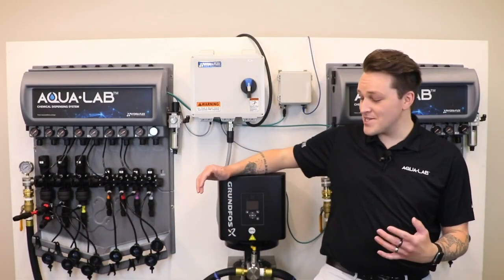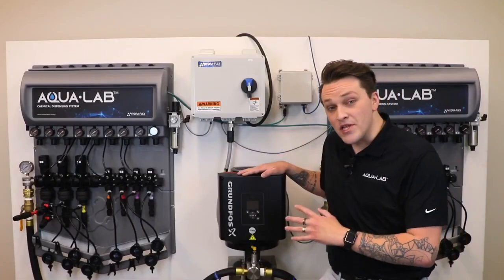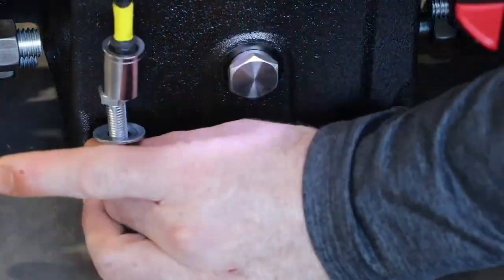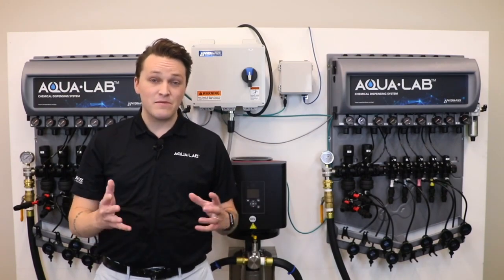For all the magic our Aqualab performs, it's only as good as the pump that powers it. We have two amazing options to choose from: the 20 and 40 GPM Grundfos Integrated VFD Pumps. These fully integrated pumps offer superior performance and reliability with a high-speed motor, efficient energy use, and forward compatibility. The 20 GPM is wall-mounted, while the 40 GPM is mounted on the floor. Having an integrated VFD means that you don't need a separate motor control box — everything you need is built right in. These pumps are fitted with an e-motor built in with the VFD, which helps decrease the time needed to ramp up and ramp down. Because the VFD controls the motor speed based on real-time system demands and requirements, it can reduce energy use and cost. The VFD also helps extend the life of the pump — it puts less wear and tear on the motor, and because the water doesn't bypass, it helps the pump run cooler.